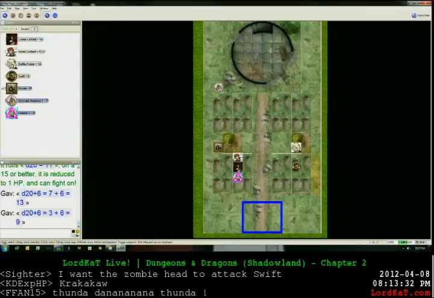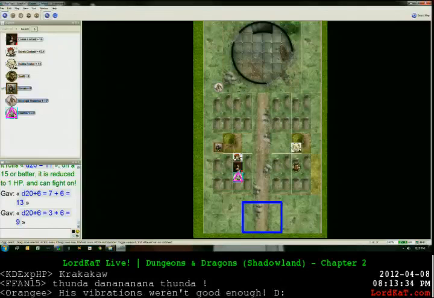Doesn't make a difference. No, I hit zombie 1. The first shot was against the zombie that hits. Yeah, the second one is too high. Okay, yeah, so I just get the zombie 1 then. All right. Well, he gets the Deathless Hunger.